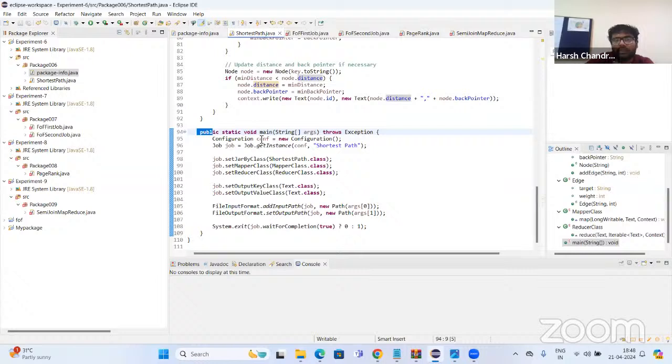Okay, now this is our main function. We are creating a job variable. These are all the classes that are imported from Hadoop. Now what we are doing is set jar by class ShortestPath. Here we are creating our mapper, and here we are calling the reducer class.